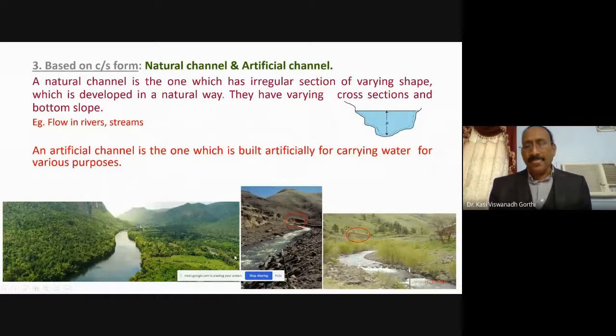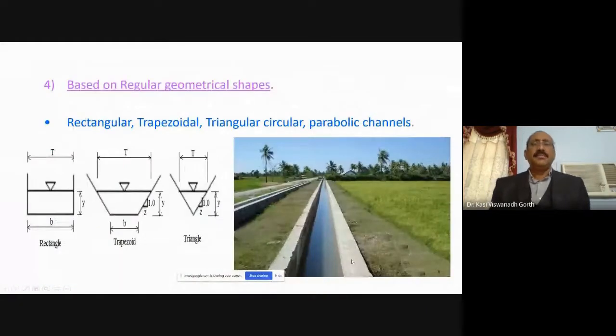Okay. Then see the natural channels how they're formed in way because of huge rainfall in the hilly area. It is getting collected, trying to flow to the downstream portions or to the lower energy levels. So naturally, this is a natural stream. So there is no specific shape for it. So these are all called natural channels. All rivers belong to the class of natural channels. Okay. Fourth classification is based on the regular geometrical shapes.